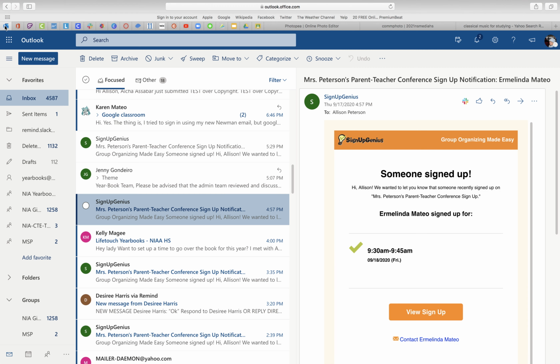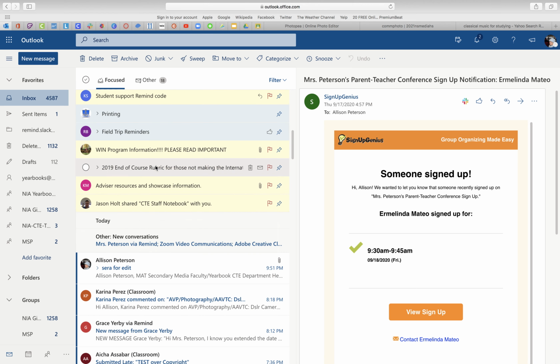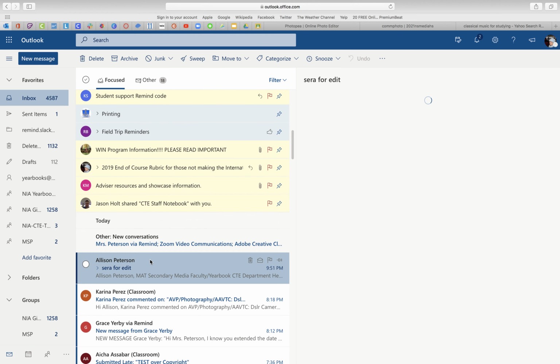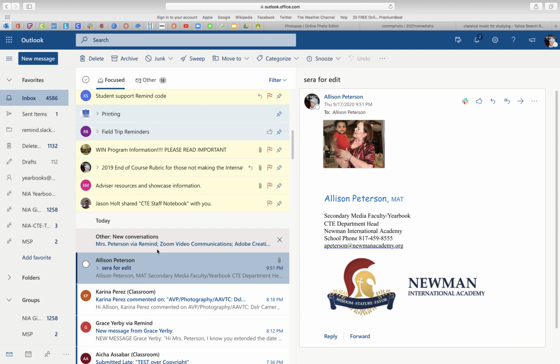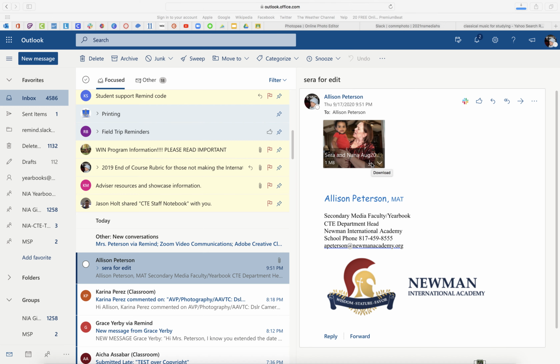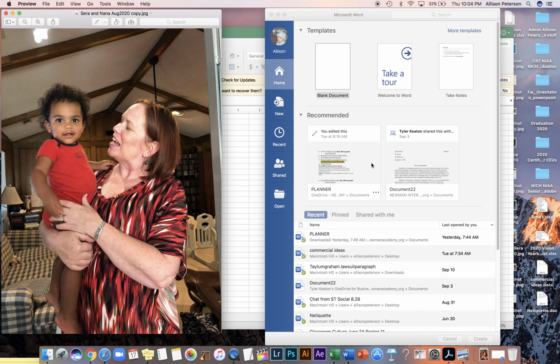So what I did was I emailed it to myself, and here is my email. Whenever you email a photo, you want to email it in the biggest form they have, the biggest size. Don't email it in a small size. So I'm just going to download this, and it's going to go directly into my downloads. Well, there it is. It just popped up. It likes me a lot. You guys have probably seen this picture before.